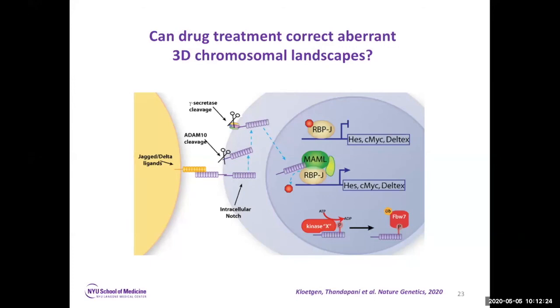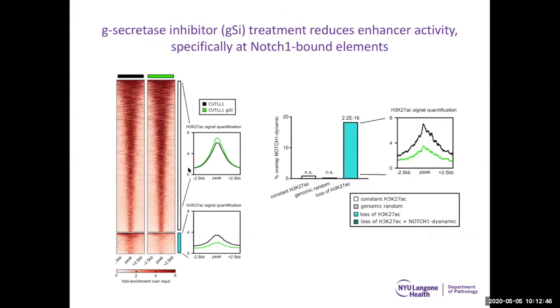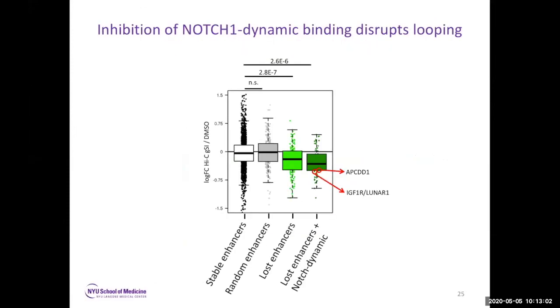This drug is actually very efficient at switching off Notch signaling, but unfortunately years ago it failed in T-ALL clinical trials because of effects of the drug on Notch signaling in other tissues, specifically the GI system. So what happens when you add gamma secretase inhibitor? You get pretty efficient loss of K27 acetylation and enhancer activity. And this is very specific, the loss of H3K27 acetylation for genes that are bound by Notch and dynamically controlled by Notch signaling.